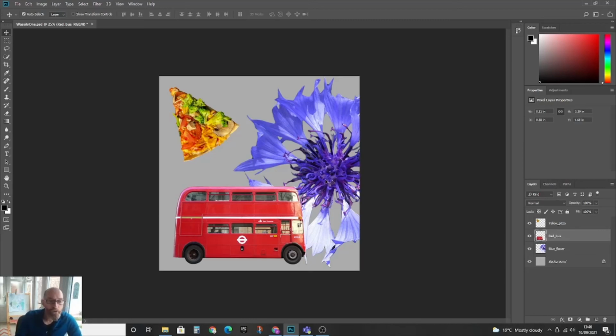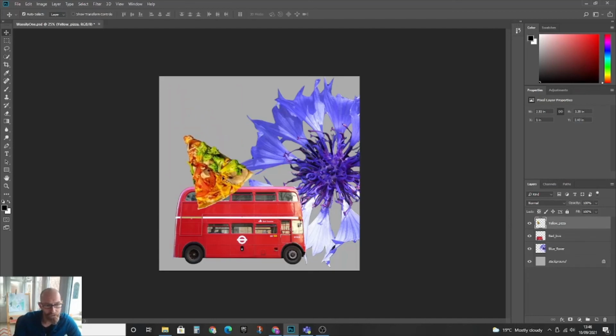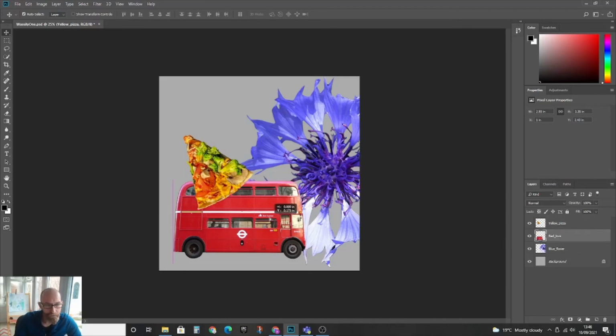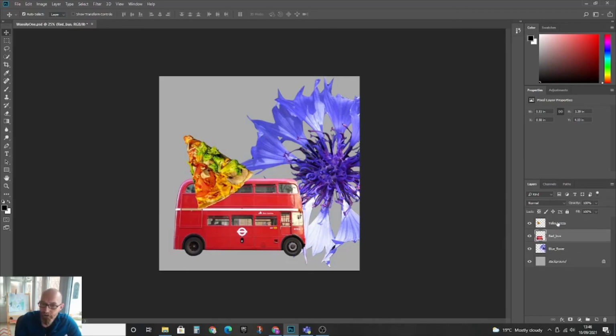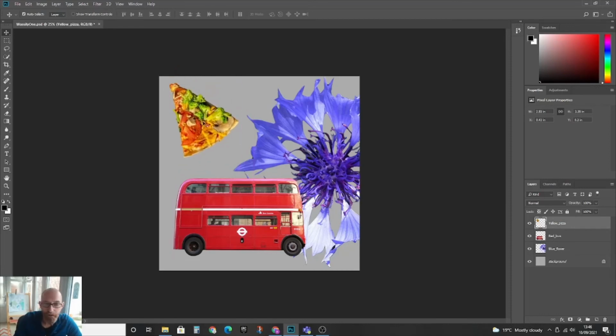We just alter the layer order. Here's our layers palette, and you can see that the yellow pizza slice is on top. If we click on pizza slice, look, that sits on top of the bus. The red bus sits on top of the blue flower. The top one is the top one on the canvas. Now if I wanted to bring the blue flower above the red bus, I'd alter that order.